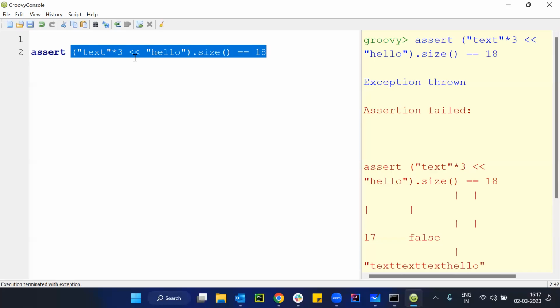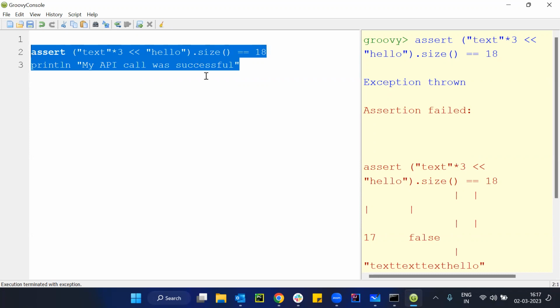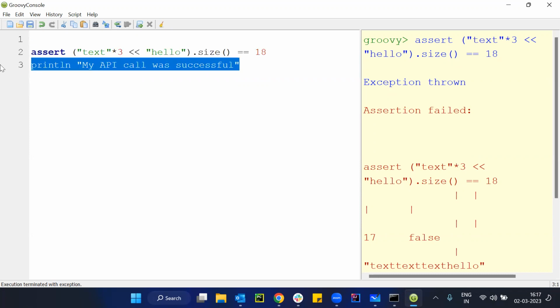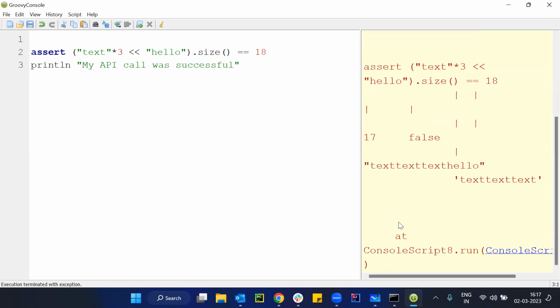then it will not work. Your program, I will write code in a better way using some text editor, I'm just showing it for now. So if I have a println beyond this point, saying my API call was successful, if the API call is not successful, this will not run. This thing below this one. As you can see, the assertion has failed, so it will not go beyond this point. So this is more like inline unit testing.